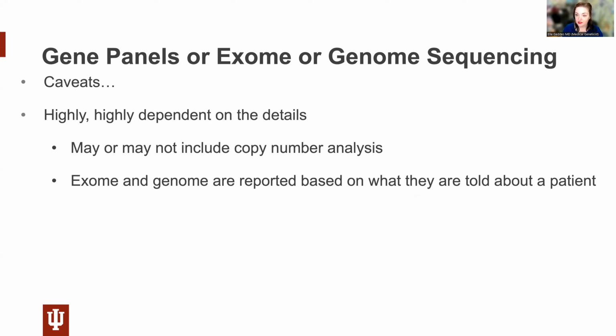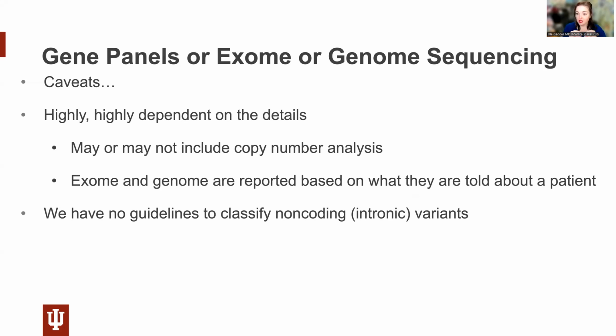And as I mentioned, exome and genome are reported based on what we tell them about a patient. And so sometimes initially a patient will be identified to have one or two anomalies and the whole heterotaxy hasn't been put together. In that case, those genes might not be primarily assessed or looked for, and that might be an indication for what we call reanalysis, or looking at all that data again and saying, okay, now that we're focusing on genes associated with heterotaxy, do we find any changes that might explain what's going on with our patient?